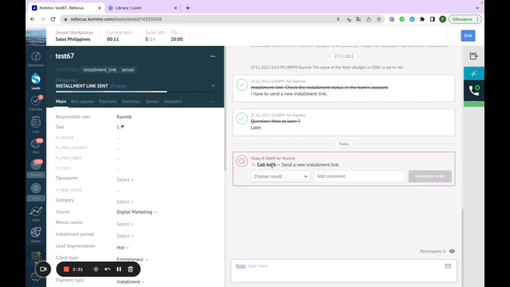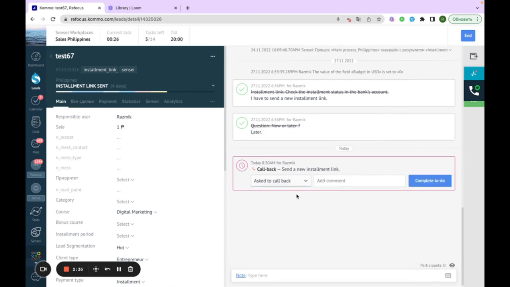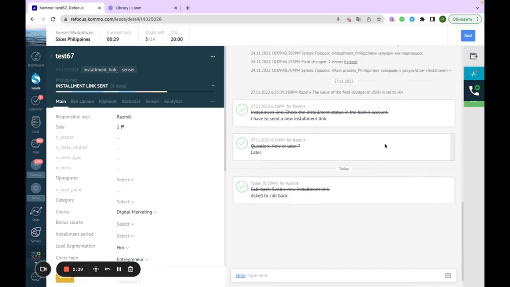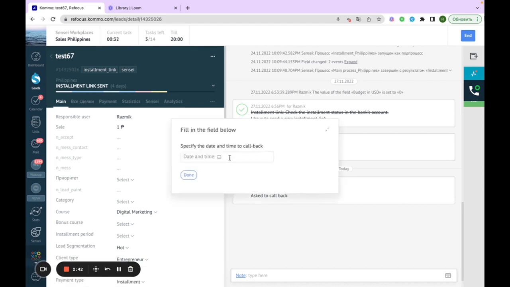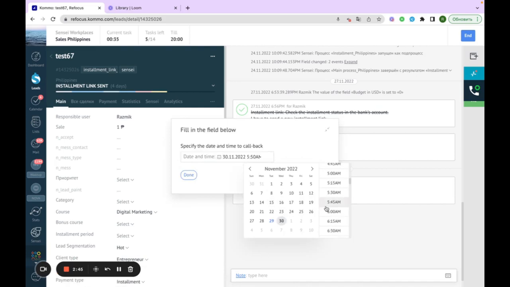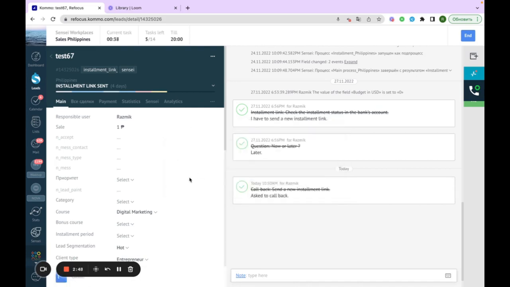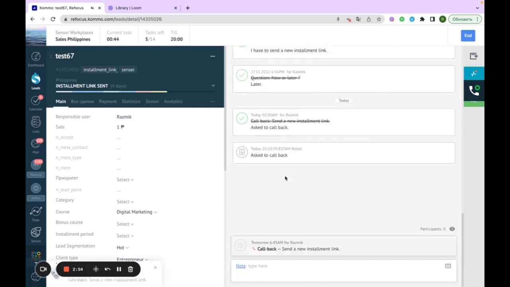So in this case, installment line sent. So this was worked with previously. I'm gonna go ahead and continue working with this. So assuming that we were able to speak with the customer and the customer wanted to call them back. So we're gonna go ahead and choose call back, choose the date, as well as the time. Fantastic. Great. There you go. So there at the bottom, you will see there the schedule that we'll be calling our customer.